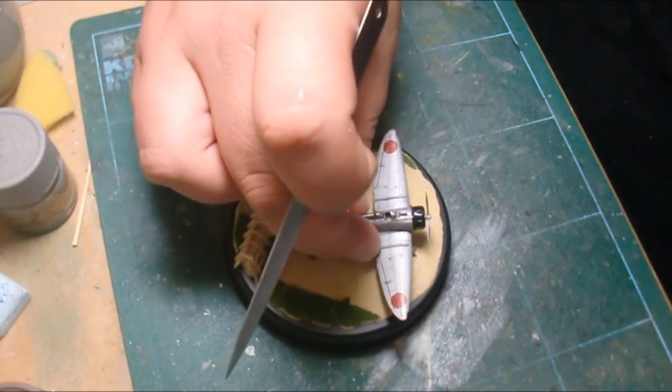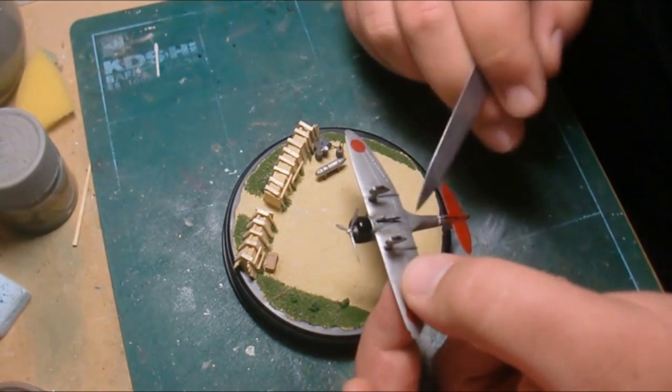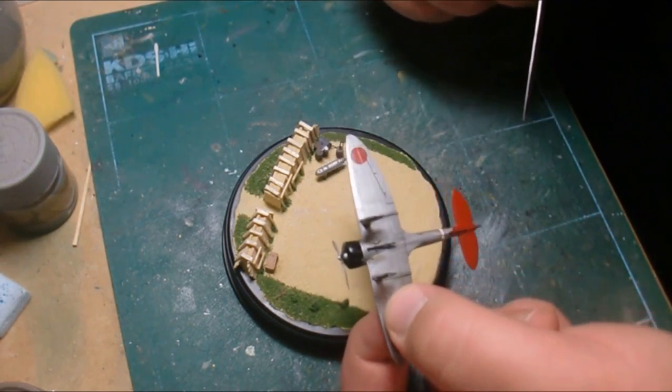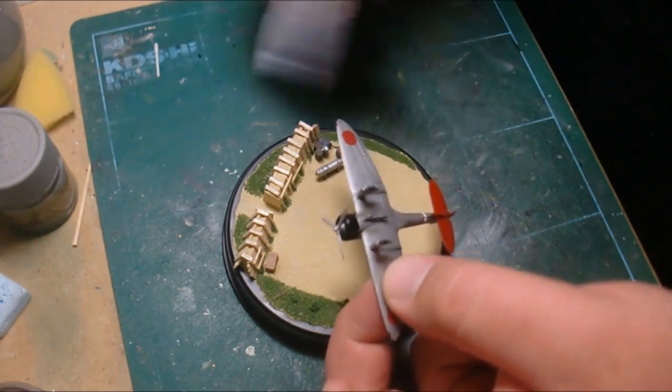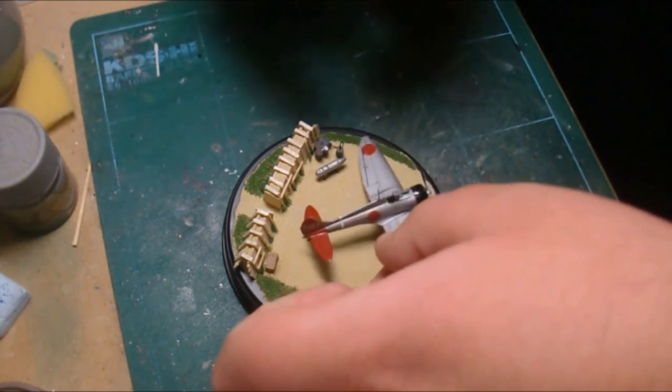For the underside here, I left the bomb rack or the drop tank rack on here. I weathered up some little exhaust streaks there on the bottom and added the tail hook. And I'm quite happy with that.